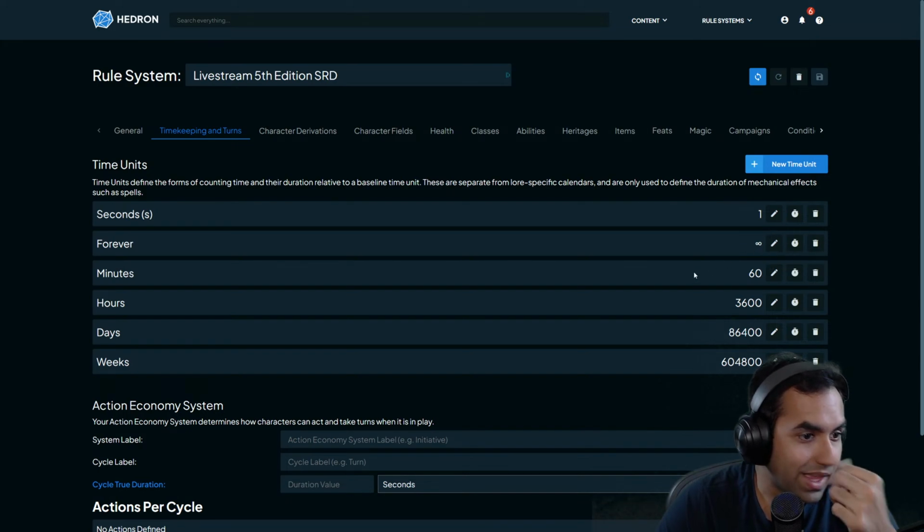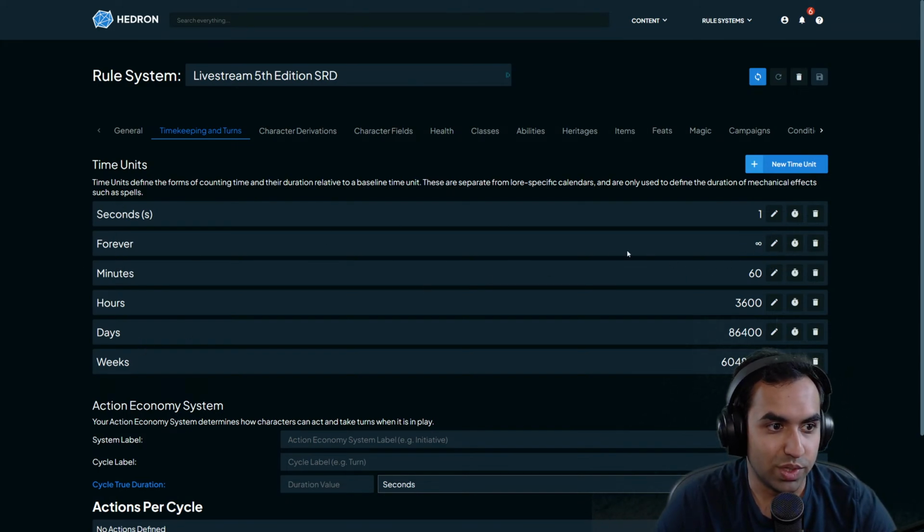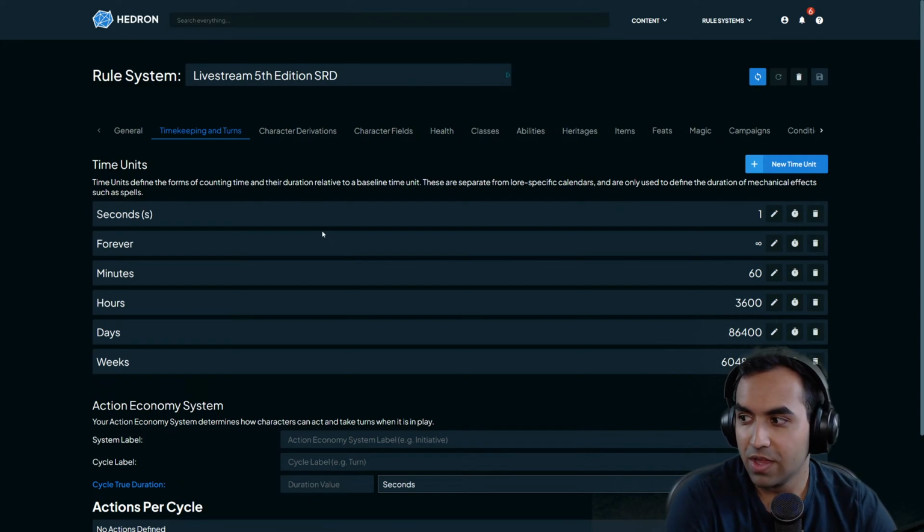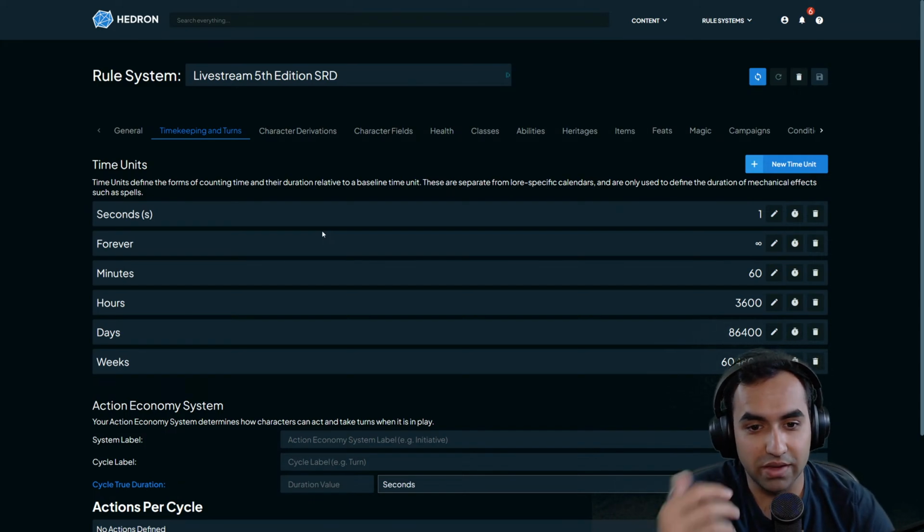So with that, we set up a bunch of different units. They will get sorted according to their time units. Infinite gets placed right after seconds. And we're going to create one more. So this is all the numerical times, right? This is how long spells will be measured in and those kind of things.